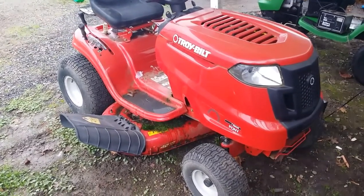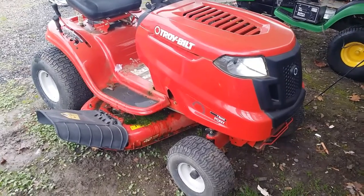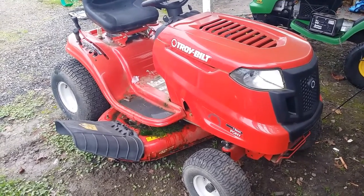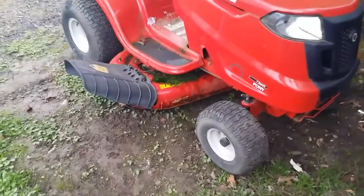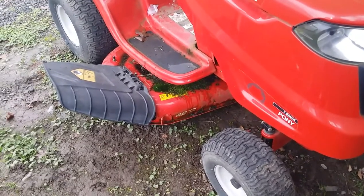And this is a Troybuilt lawn tractor. I don't think it's very old. I looked around it for a tag or something with a year on it, but didn't really come up with it. What I do know is it hasn't had much use. The deck itself has been sitting around. You see it's got moss growing on it, but this hasn't been in the car wash yet today.